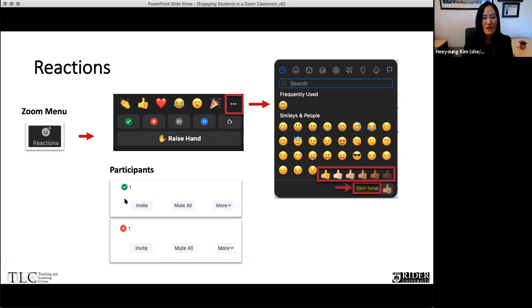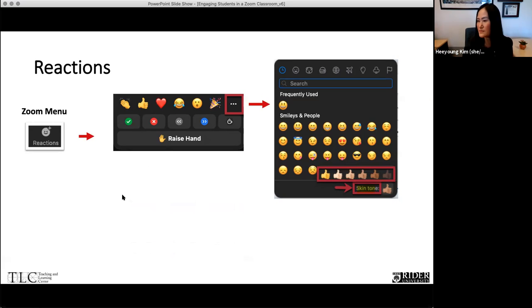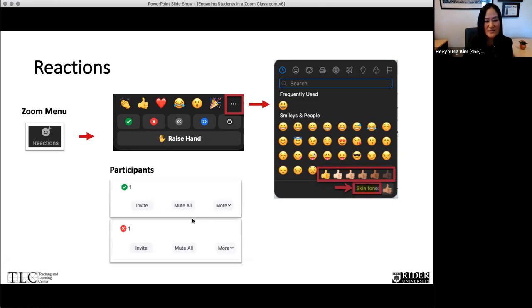You can just go with, okay, I have only 15 answers. So I'm going to wait, everybody give me the answer, so you don't have to manually count. Zoom will give you the total cumulative count, how many students said yes and how many said no. That's why it's very nice for quickly checking the temperature, or quickly checking whether they know or not. In that way, we make sure they all answer, and then we move on, something like that. Is that clear?